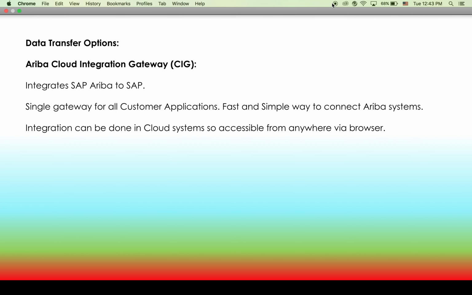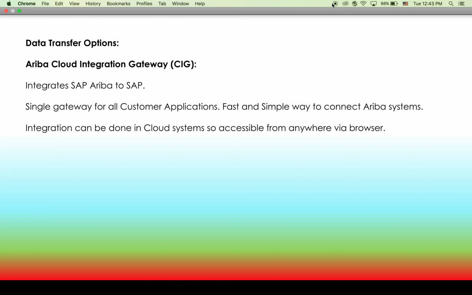It is a single gateway for all customer applications. So if the customer has multiple SAP applications, it will be a single gateway. For example, if he has an S4 ERP system or S4 HANA or any other Ariba network, for all those applications, it is a single gateway.